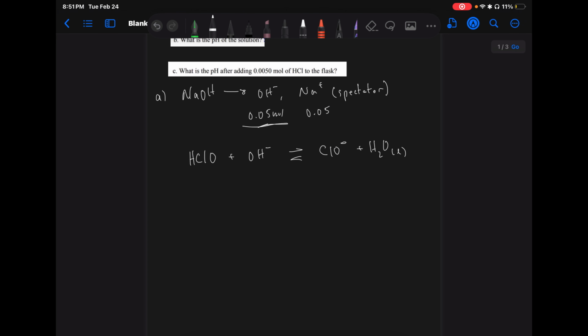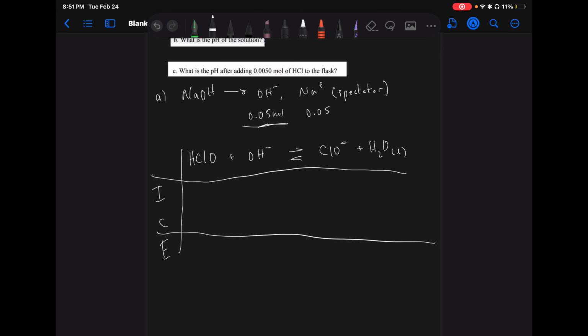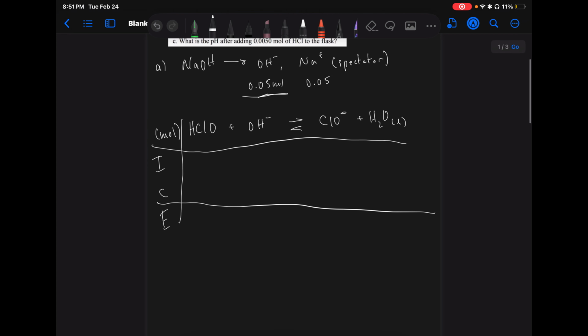So we could just start with the ICE table. ICE tables are definitely a common theme here. I guess it's equilibrium stuff, so it makes sense, but I don't even know, bro. I just don't really enjoy school. I guess maybe this makes it a bit more fun because I can ramble on about stuff, but I don't really know.